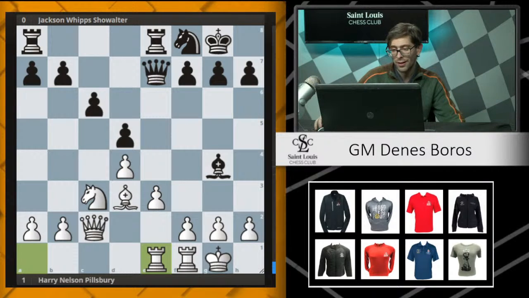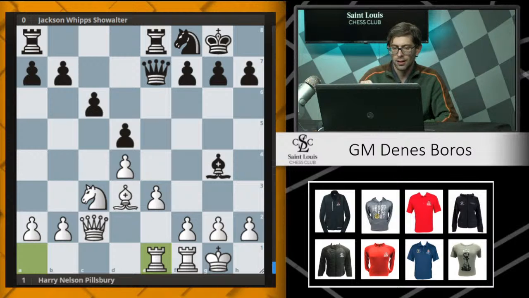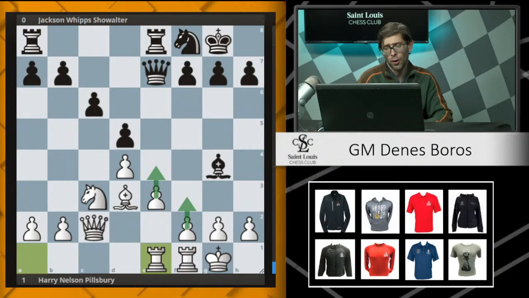So Showalter realizes, and in fact, kudos for Showalter, who is not as well-known a player as Pillsbury himself. You'd notice that he anticipates his well-known opponent's ideas. So the very next question is what to do to stop f3 and e4. And this is kind of important. When you can anticipate these plans, that's the moment you can tell you've reached a very high level in your chess.